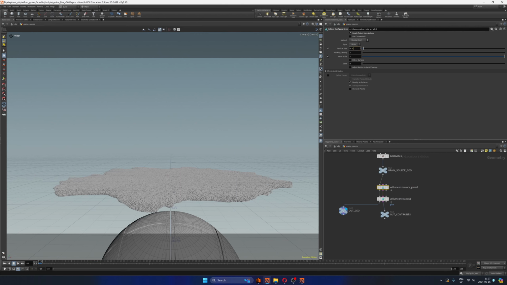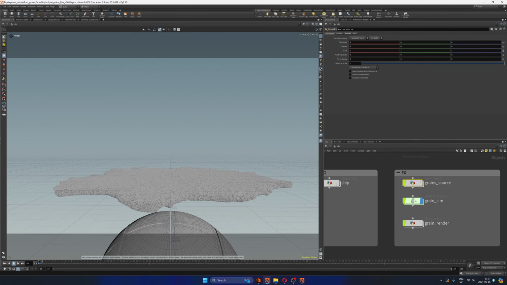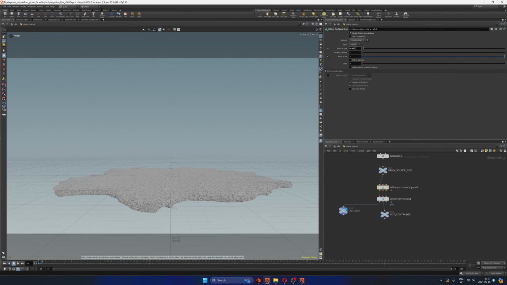In my particle size, I'm going to decrease this just a little bit. So I'm going to do 0.08. That gives us a little bit more particles, like 800, less than a million. So it's still going to be quite fast. And again, for my final sim, I'm only using 0.5, which would give me 4 million. So yeah, it's going to be super fast. Oh, that's great.